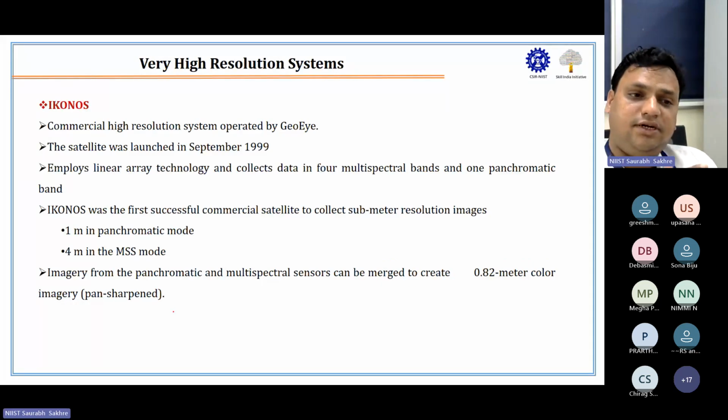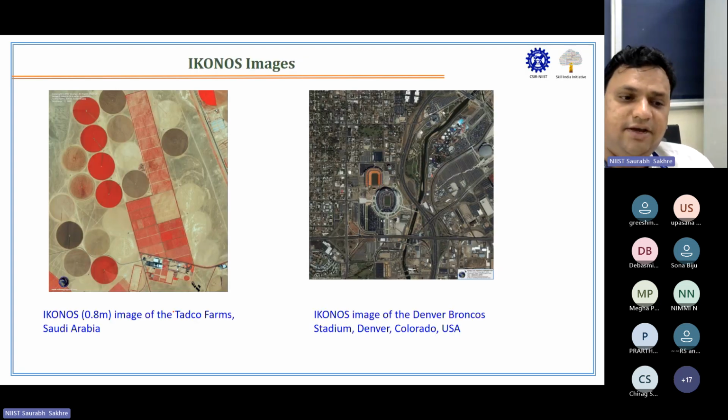And one more satellite has been launched. It's called Ikonos. It's a high resolution image and it is commercial. I told you that in some cases, when precise estimation of a land feature is required, we use Ikonos, when the spatial resolution can be up to 0.5 to 0.1 meters. This is an Ikonos image. You can see here that it is 0.8 meter.